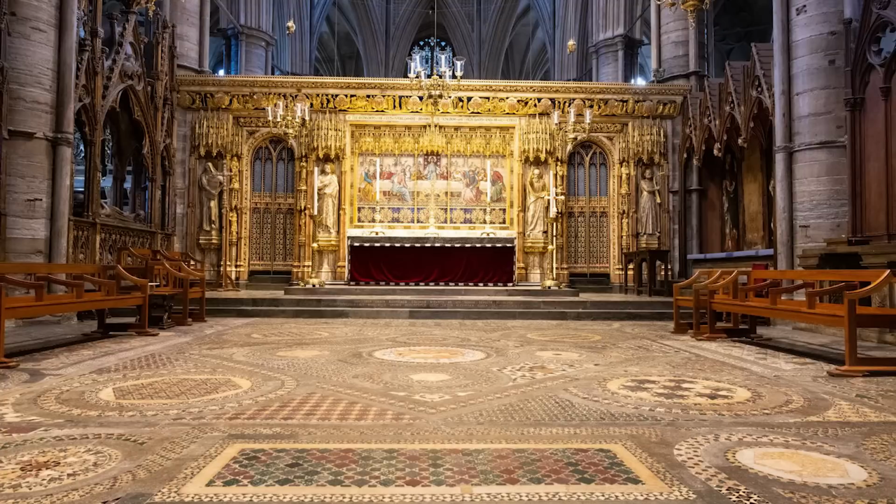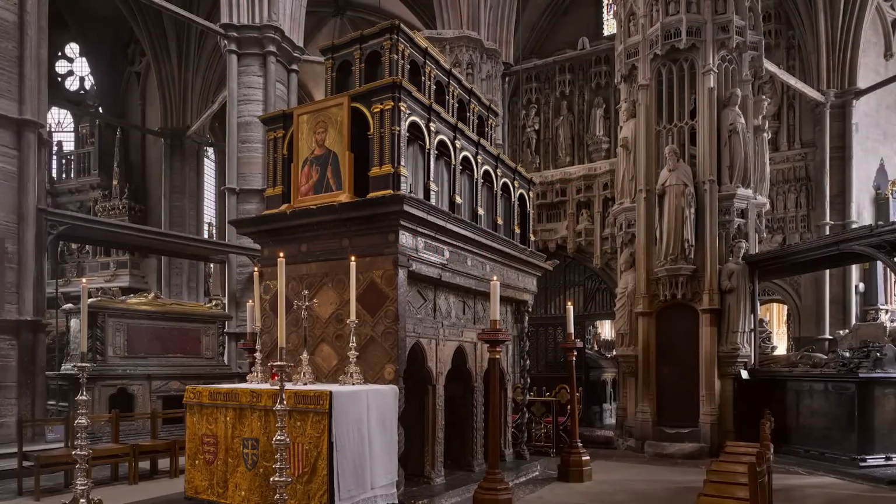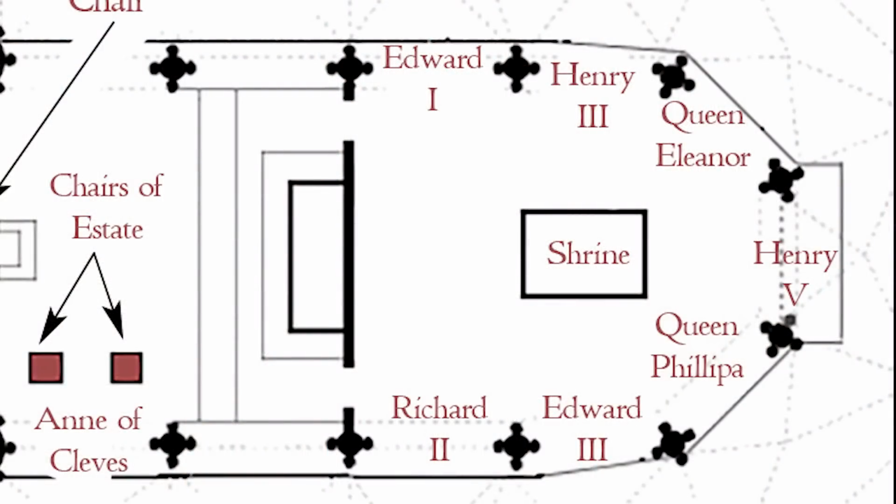Behind the high altar is a solid altar screen with 2 doors on either side of it, and these doors communicate through to the chapel of St Edward the Confessor. This contains at its centre the shrine of St Edward, and around him are arranged the tombs of Henry III and his descendants, including those of Edward I, King Edward III, King Richard II and King Henry V. Also buried here are Queen Consorts Eleanor of Castile, Philippa of Hainault, Anne of Bohemia and Catherine of Valois.